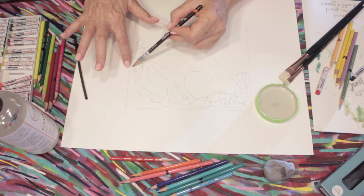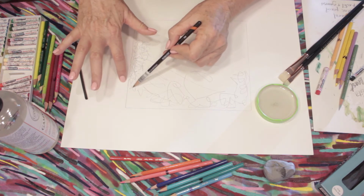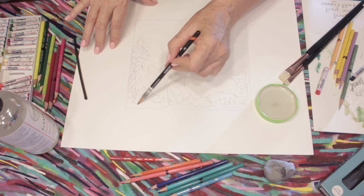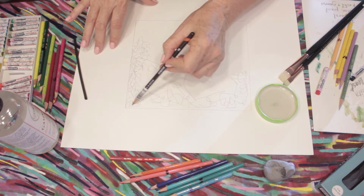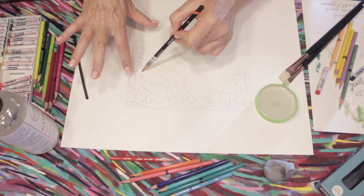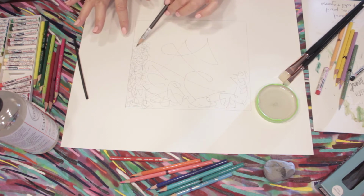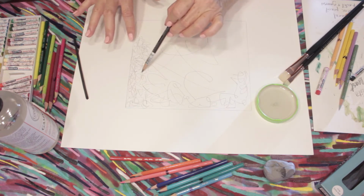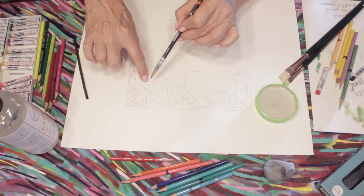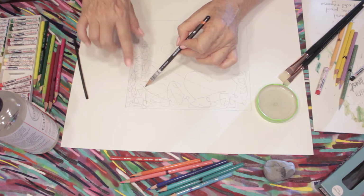Now, before I even got started, I decided for this series to use the same type of materials and the same approach, where we first connect with the paper and we stay connected. So this is where we're leaving our pencil down the whole time. We're not making a note of where we leave it. We're not hopping over here and then hopping over there. We're staying connected the whole time.